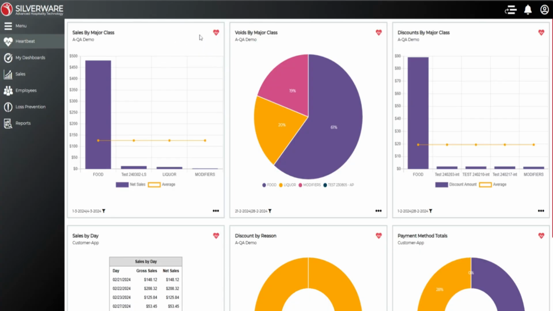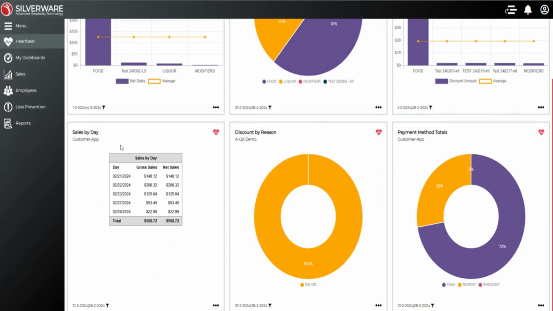All of our powerful widgets have many options to them, and one of the main features of our dashboards is that they are updated in real time. This means that we will see up-to-date information at a glance, whether that be on your phone, on your tablet, or on your desktop. Right now a lot of my widgets here are showing graphical views. You also have the option to see things in either a report view or just a text-based view for those of you that like numbers. It allows you to be very diverse in the way we want to see this information.